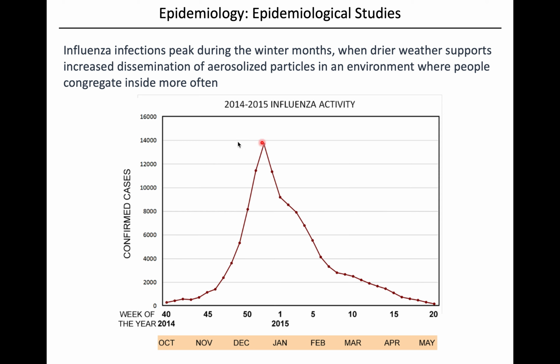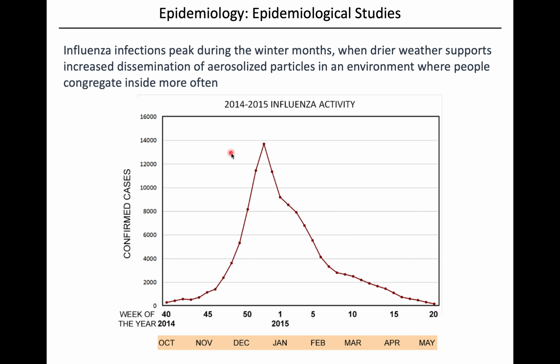But if you're an epidemiologist looking at that, then you start asking, okay, well, we get this defined pattern. Why is that the case? And I don't think it's been totally determined, but there's a few educated guesses. Data suggests that drier weather in those winter months may help disseminate aerosolized particles. They stay in the air longer, can travel farther. So that's creating a higher risk environment.